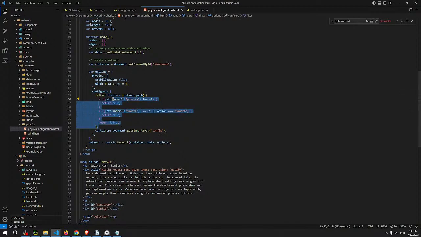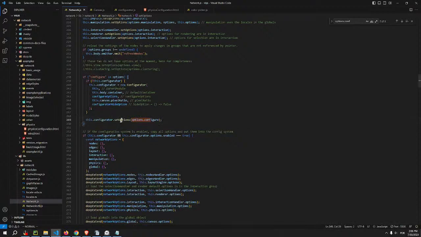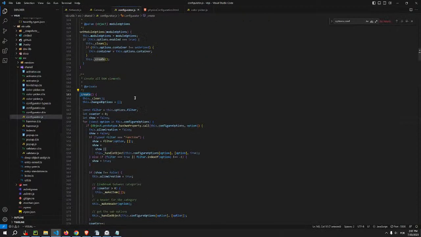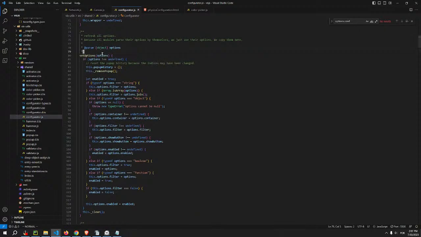So this is here. So it's definitely this part, I think. Set options, options.